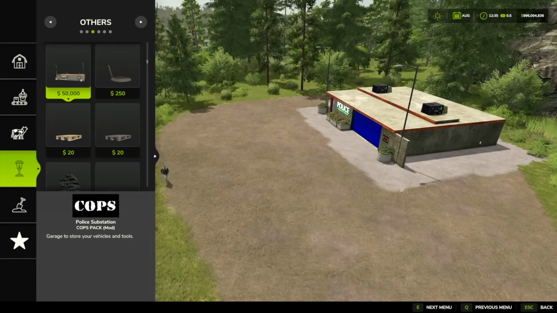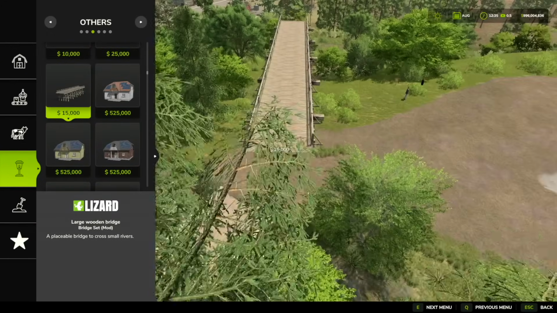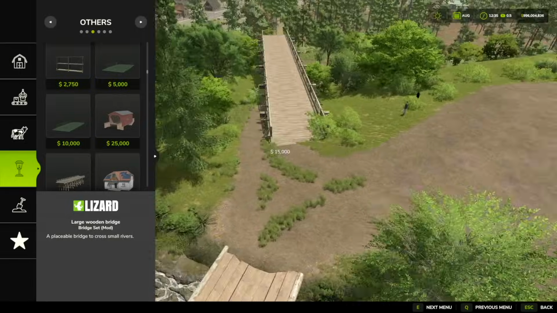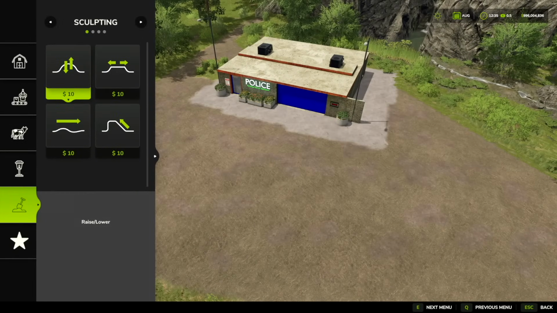Maybe like a parking lot would be cool. We also do have these bridges. Now I've never tried placing one on top of a hill and then forming to it, but that might be a cool thing. I'm getting ahead of myself. Let's do one thing at a time. Let's start with getting some kind of parking lot made.